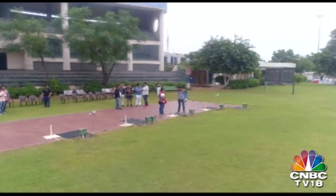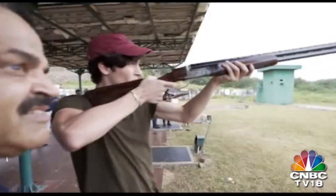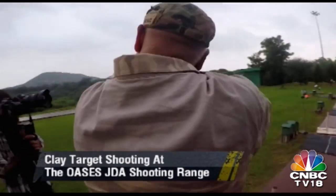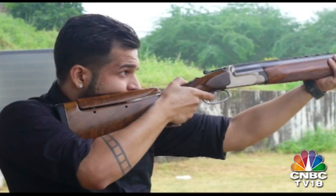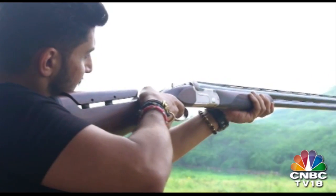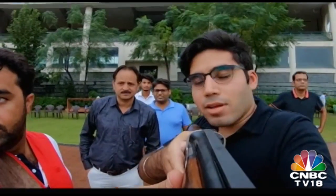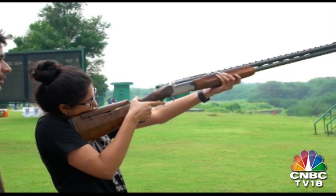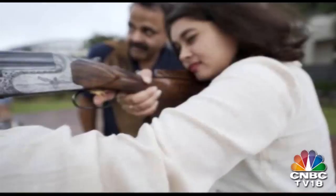Basically, in trap shooting, the targets are launched from a single source or machine, generally away from the shooter. And in skeet shooting, targets are launched from two different points in somewhat sideways paths that intersect in front of the shooter. When a shotgun is resting in its rack, the state of motion does not change, but lift it to your shoulder and pull the trigger and the force is unleashed, giving instant acceleration just like in any Mercedes-AMG. Not to forget the recoil, a backward movement caused by the momentum of the pellets leaving the barrel. It's like being thrown back in the seat of a Mercedes-AMG when you floor the throttle.